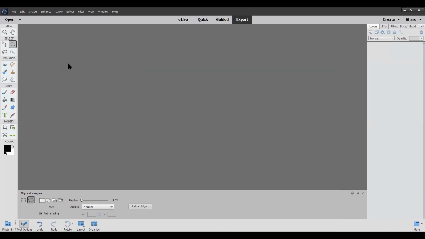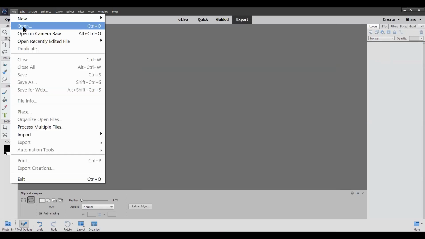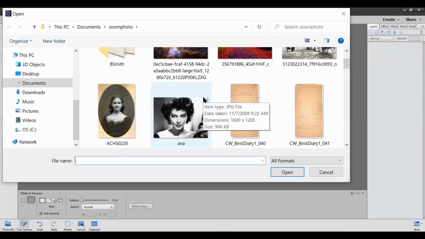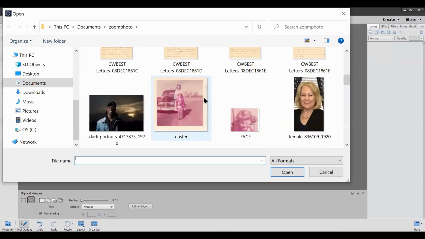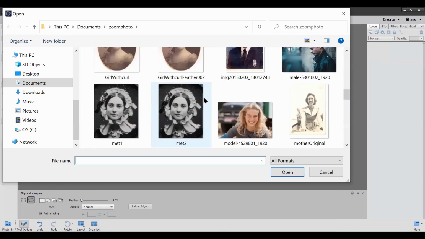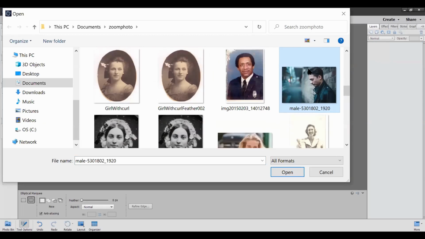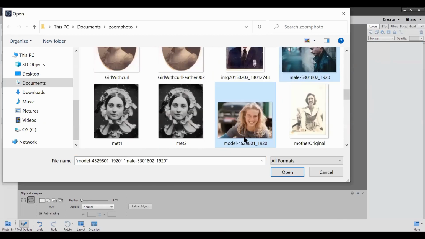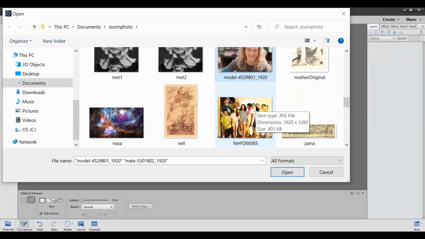Okay, now we're going to go into enhancing photographs. And I'm going to open up some photographs here, and I'm going to talk about some of the things that I look at when I'm looking for photographs, because I'm always looking for a photograph to use.